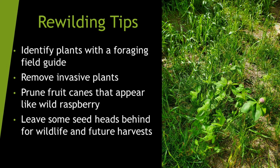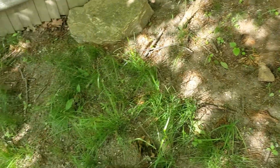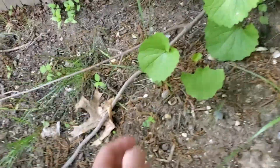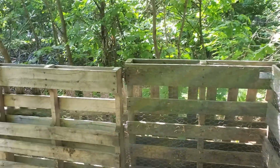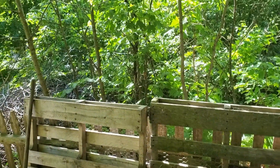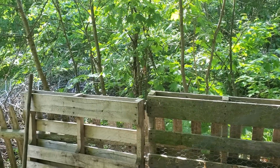how quickly the wild has taken over this lawn space, this little part of my yard, how many different species have found themselves here just because the lawnmower isn't mowing here anymore. So try this at home if you can. If you're lucky enough to have a yard, try to let things establish themselves. Over here we've got some garlic mustard, another invasive I wouldn't really want to let take over. I had a lot of garlic mustard in the front. I have a lot of other wild spaces here in my yard. I've got some forests and things like that. But I wanted to reclaim a little bit more. And there was plenty of garlic mustard in the front that I had to pull by the road to try to keep that invasive at bay and keep it from spreading seeds.